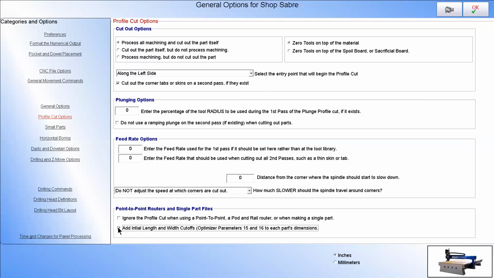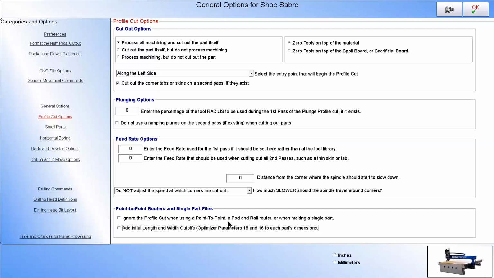If you have this unchecked, then that won't happen. What'll happen is that you put that material in, and it'll just cut out the part as its original dimensions, period. And the reason we have that is for horizontal boring, because horizontal boring, you want that to exist. But you have those choices.